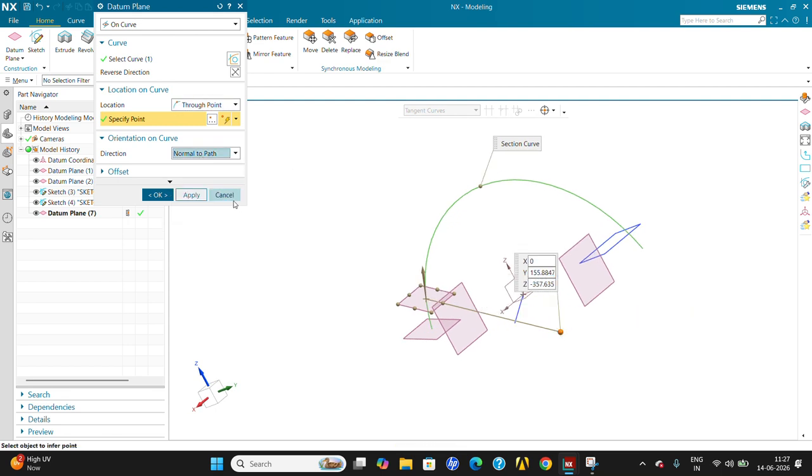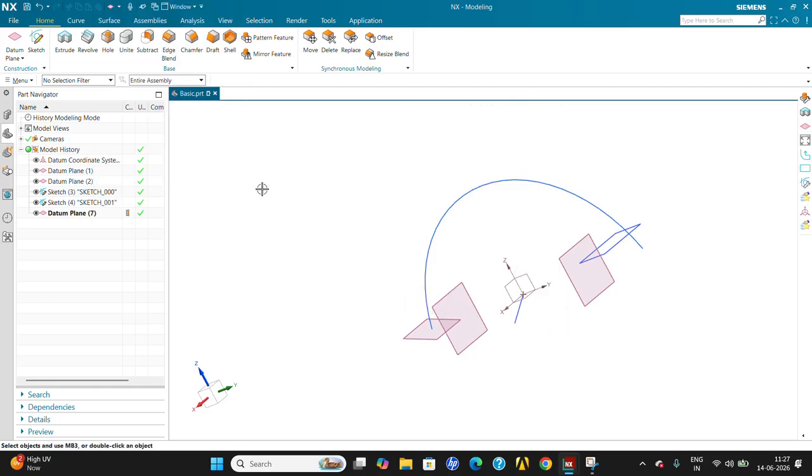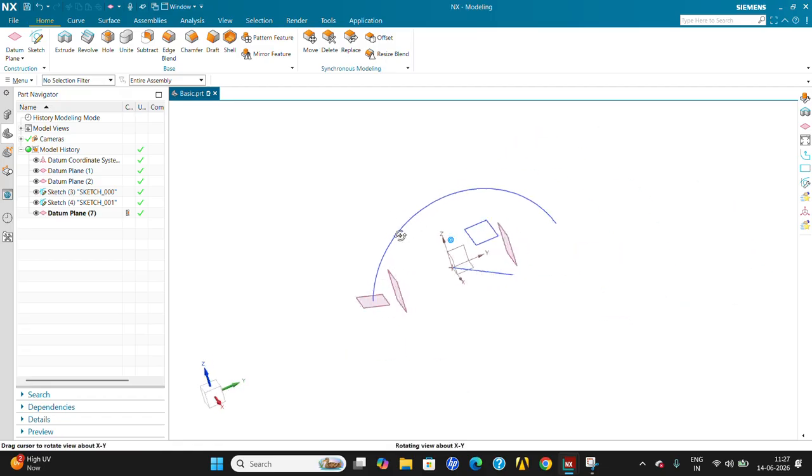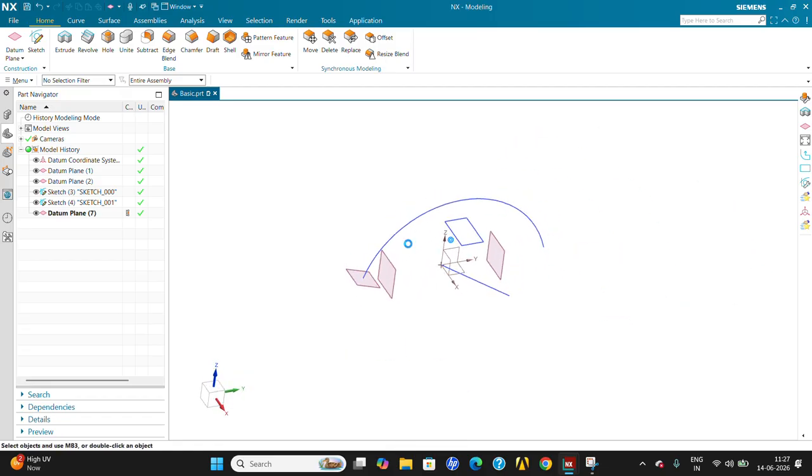So if you are working on R&D work, it will be very useful in NX to use the many options on the car. We can develop the concept design also.